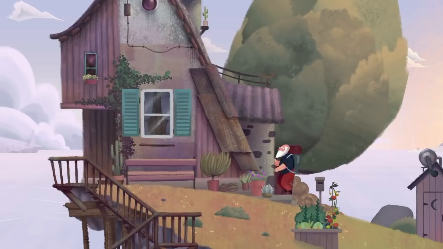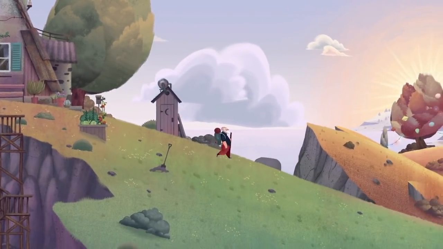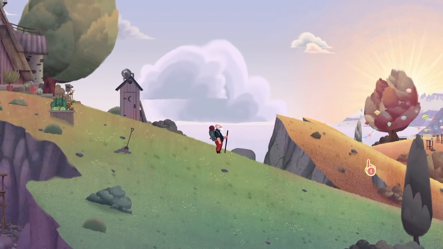So now you should be able to obtain control of the character. The way this works is it's a point and click kind of activity. So wherever you drop the little beacon, the old man will walk to.